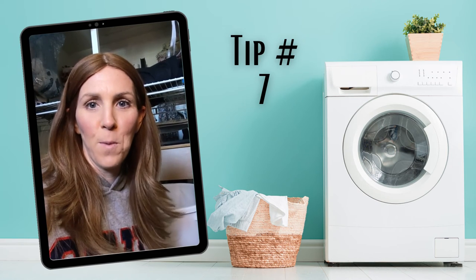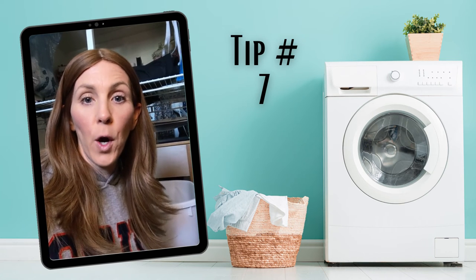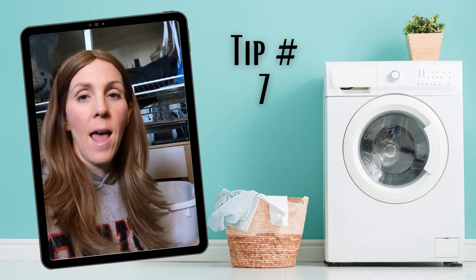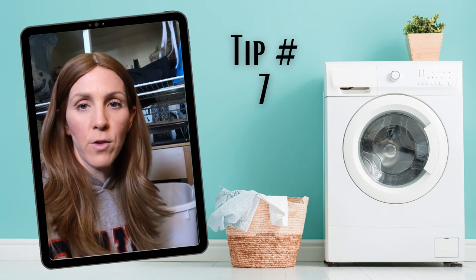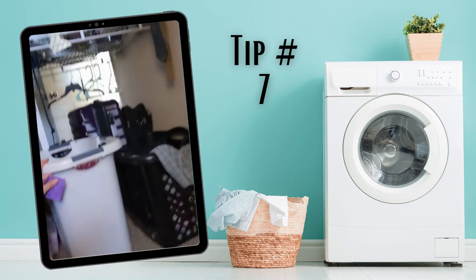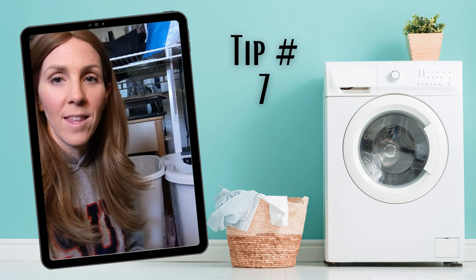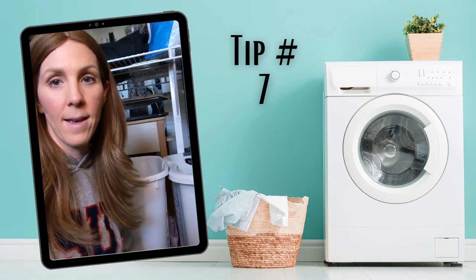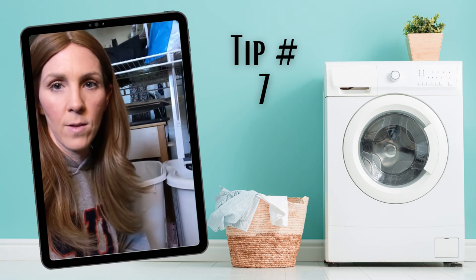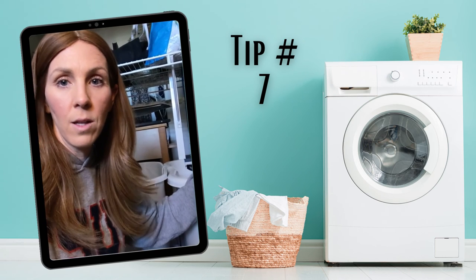For the final tip, I'll bring you to my closet. This is where we sort the laundry. Each kid has a laundry basket in their own bedroom where their dirty clothes go. On laundry day they bring their basket into my closet where I have several baskets set up. We pre-sort: when they come in on Saturday with their dirty basket, they sort clothes into each basket. When it's time to do laundry, you just grab the already-sorted basket and take it downstairs. The clothes are already sorted — it's one less step on laundry day.